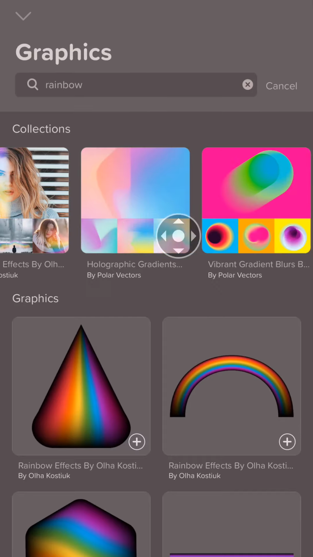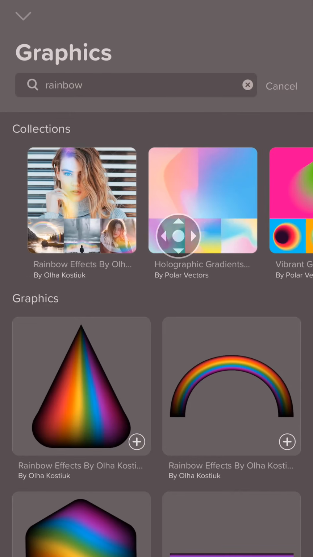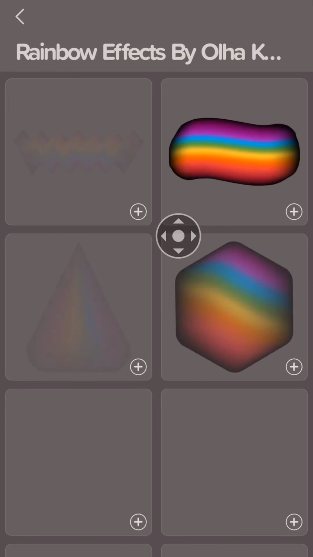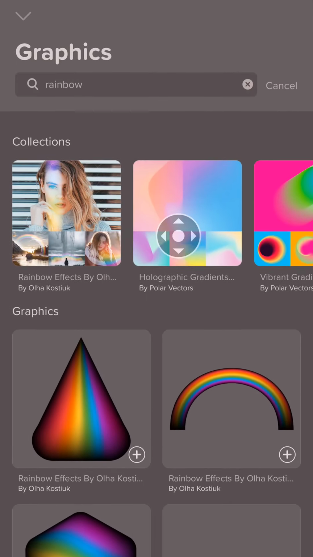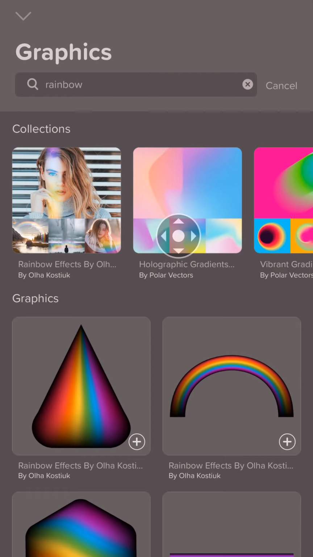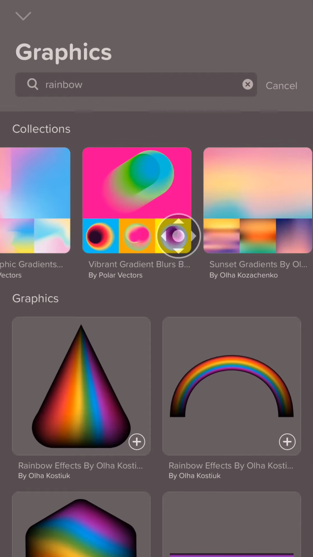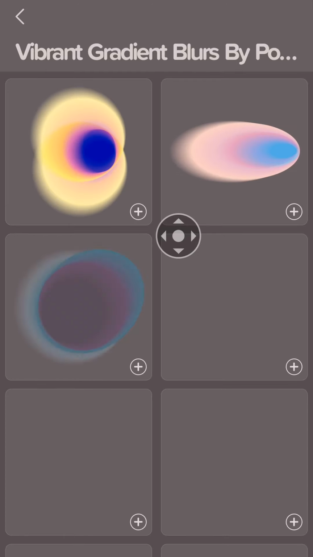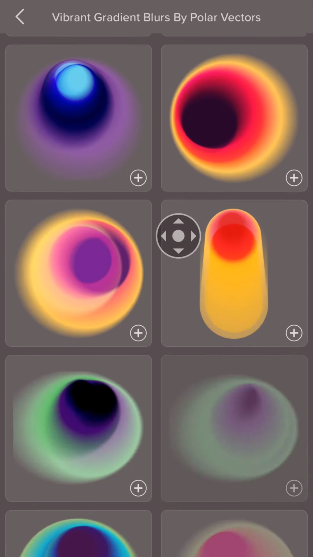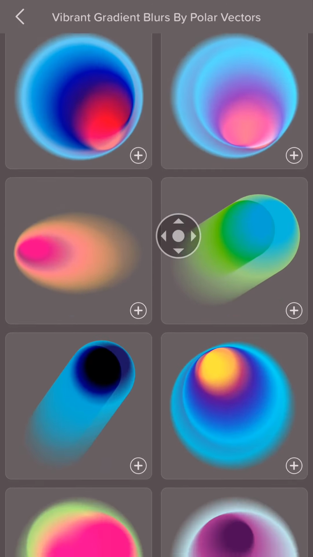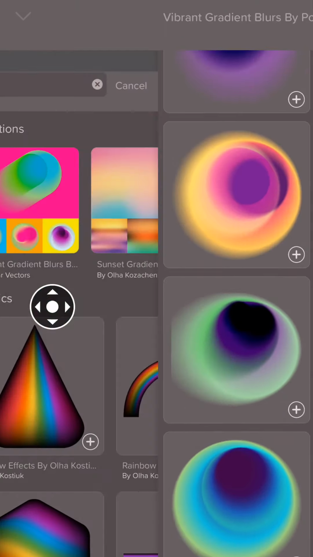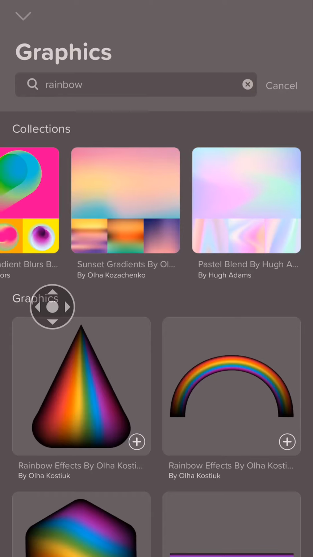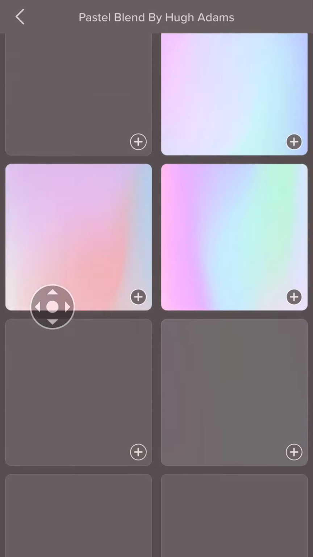And then it'll also show you the different albums, so the different collections. So this is a rainbow effect. So these are all the different collections. So again, like I mentioned in my first video that I made about the Over app, it's really meant for marketing and making your graphic products for marketing for a business. So some of it's pretty funky. Some of it's pretty, I wouldn't use it for scrapbooking, but it's kind of cool.